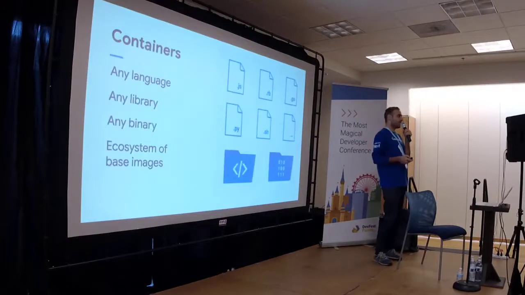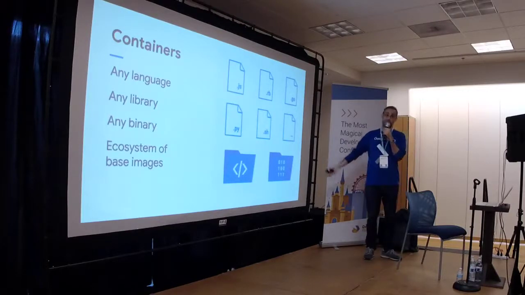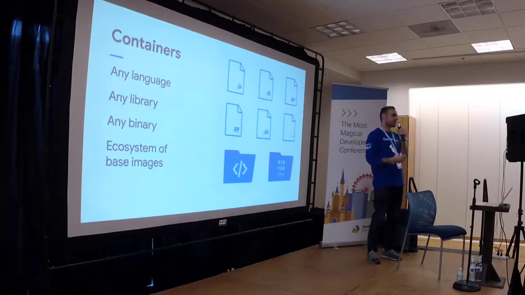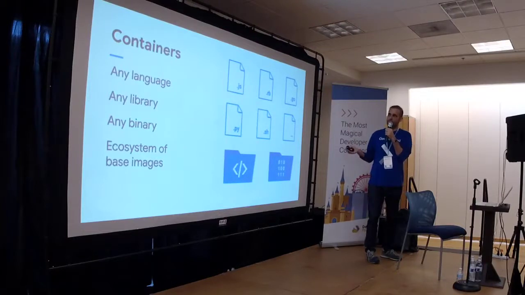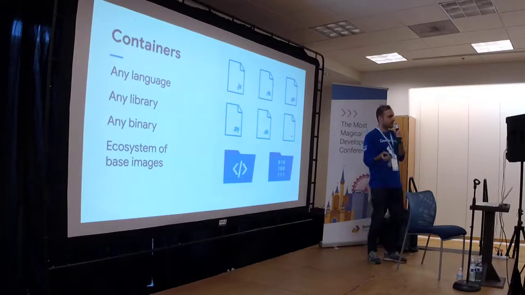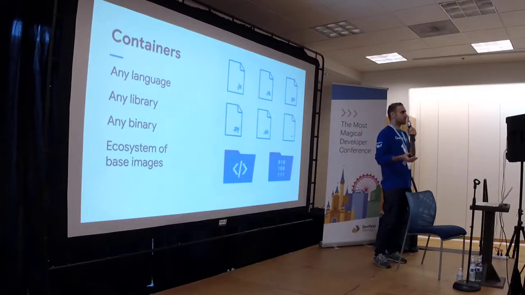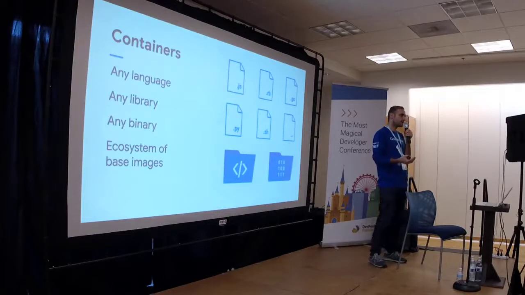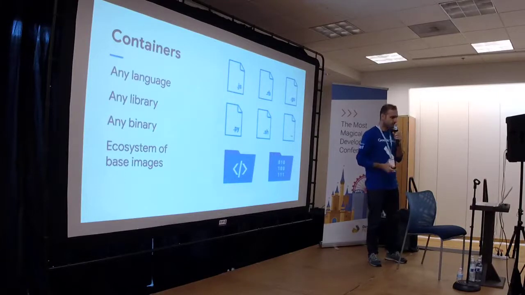And then we have these things called containers. Who's here using containers? Okay, almost everyone. As you know, containers are all about how you package and run your application. And the good thing about containers is that you can pretty much use any language you want, any library you want, any binary you want. And there's this nice ecosystem around containers. So you have these base images that you can build on top of. But at the same time, you have all these projects, Kubernetes, Istio, Knative, and others, that make running containers at scale easier. At least that's what they try to do.